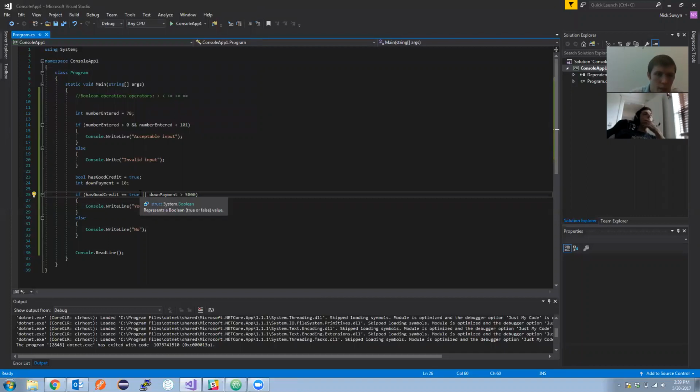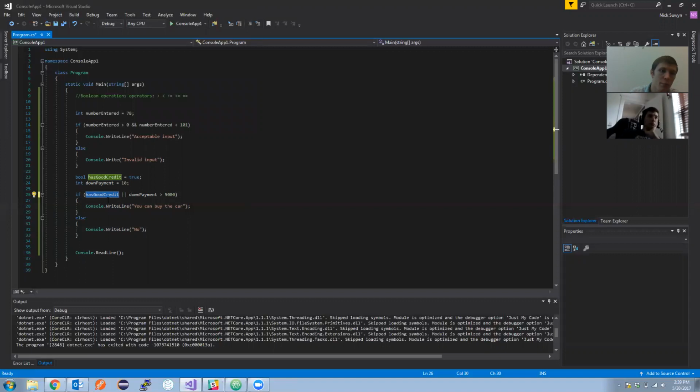So now I have this spelled out as has good credit equals true, which evaluates to true. And when I first started talking about Boolean expressions and how they equal true or false, there's no reason to spell this out all the way to if has good credit equals true. We can just say if has good credit.